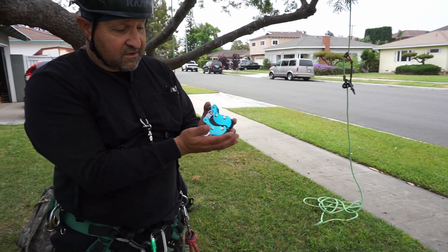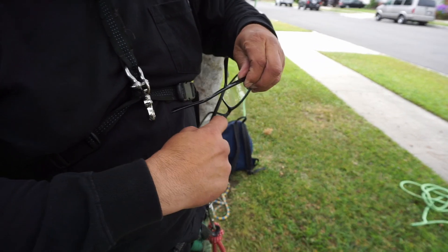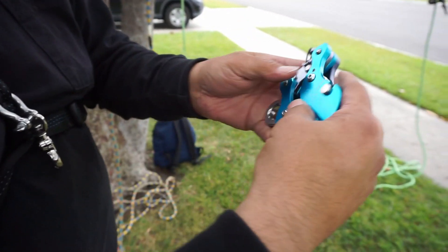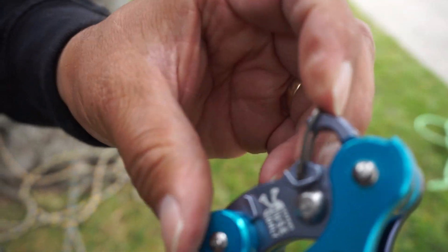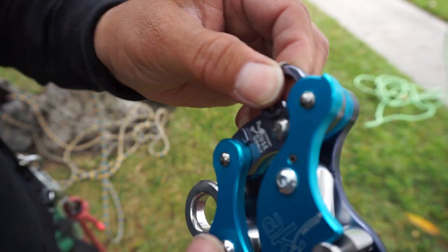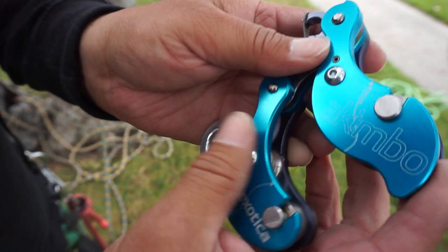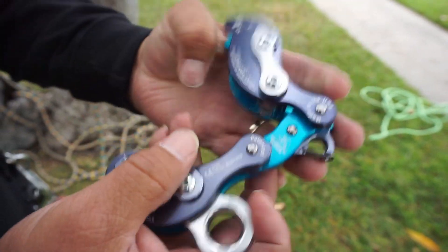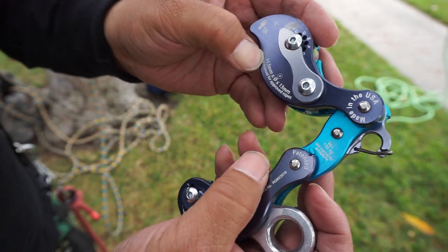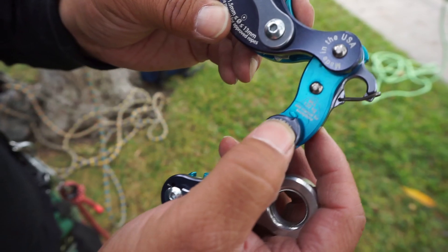So here we have it, the Akimbo. You can see it's a real small piece of equipment compared to some of the other ones. They tell you a lot about it — expert use only, which is important. This is a connecting point that goes to your chest end. It's one that'll unclip on you. In the past there was a situation where it made the Akimbo run, so they changed it for safety. You can see that they have all the arrows showing you which way it should go. It's for one person use, from 11.5 millimeter up to 13 millimeter ropes, 130 kilograms — something like 280 pounds is max use on this.